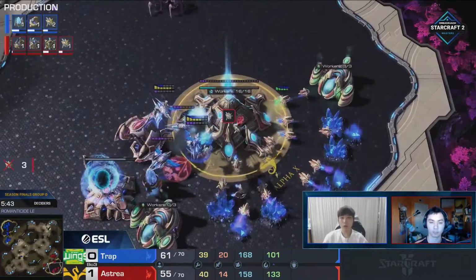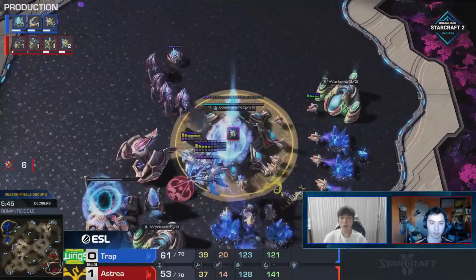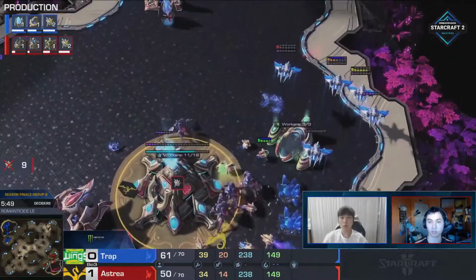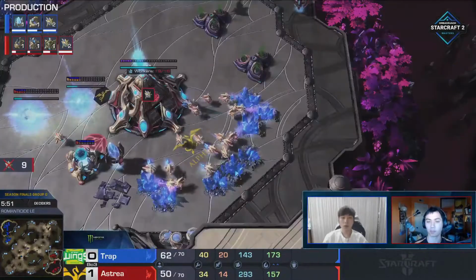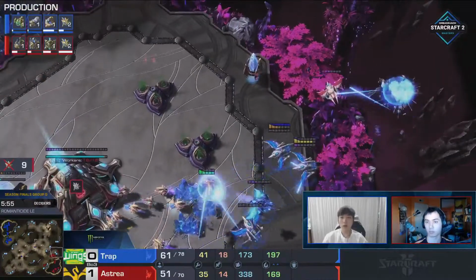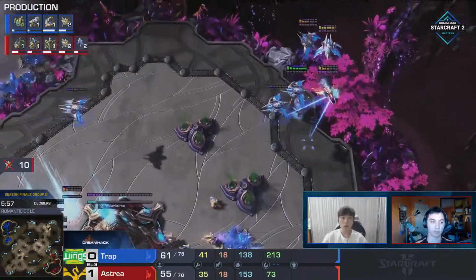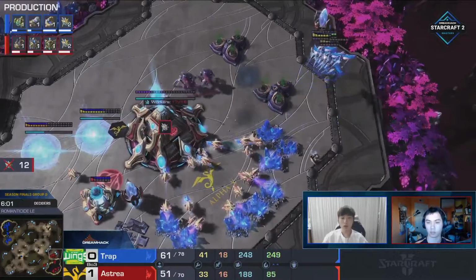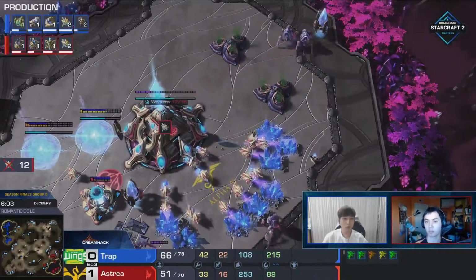And now Seed's control of the skies has to start a Twilight Council. And that is an awful position to be in. Look at the probe losses. Damn. Yep, and this is not done yet. This is going to continue for a little while. There's one more Phoenix left, actually, from Astrea that does get at least 1 kill on the super low HP Phoenix, but that doesn't really make this scenario any better for the American Protoss.